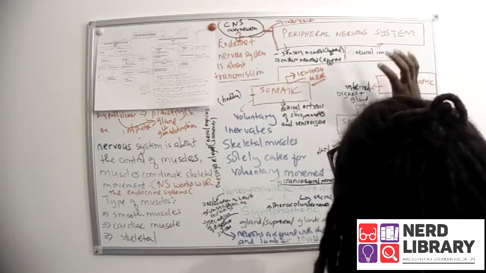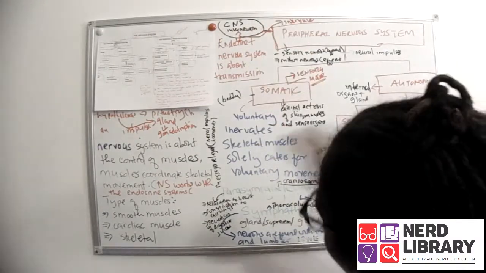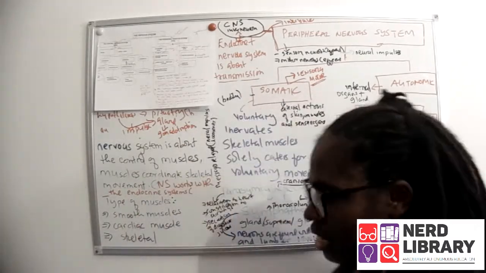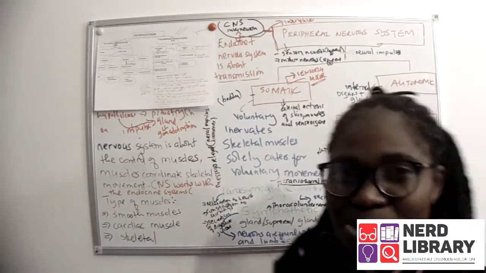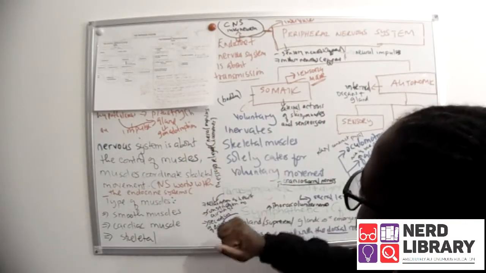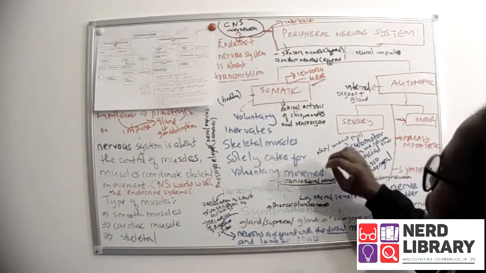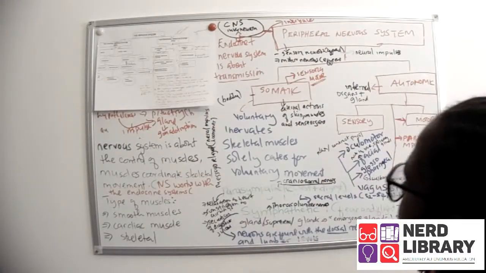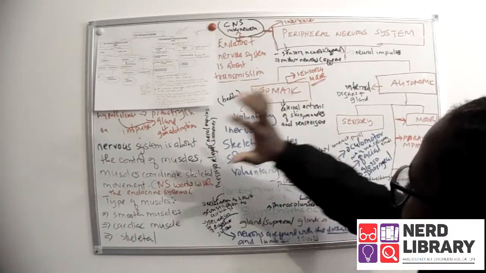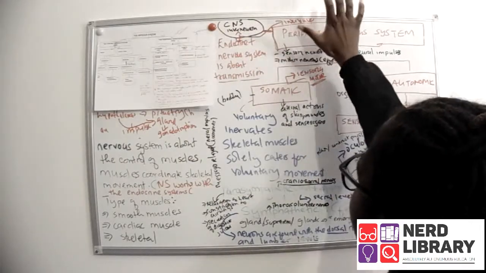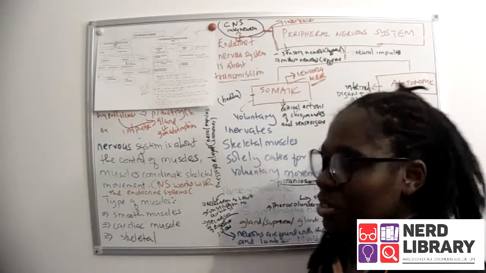Now that we know the relationship that exists between the two, that is our nervous system and the endocrine system, what kind of a system is an endocrine system? What kind of a system is a nervous system? That is what we want to know. We've already identified that there is a relationship between the two, and the relationship is defined by the sense that it is about relaying messages. So now we know that our nervous system and our endocrine system are about relaying of messages. We now want to understand the difference between the messages.